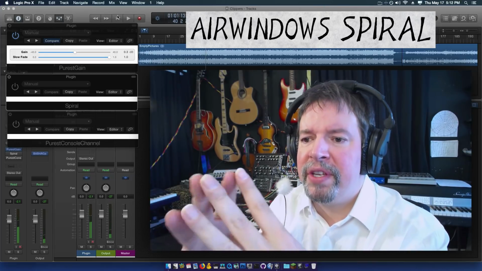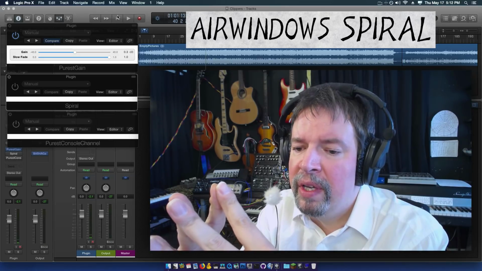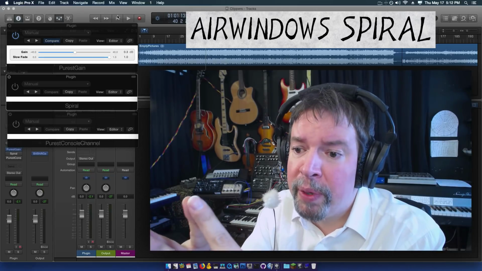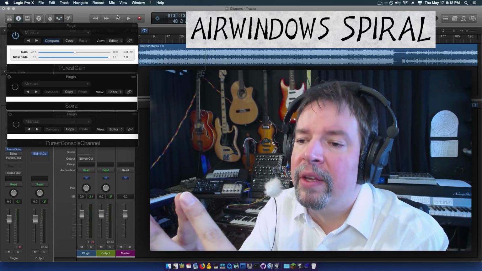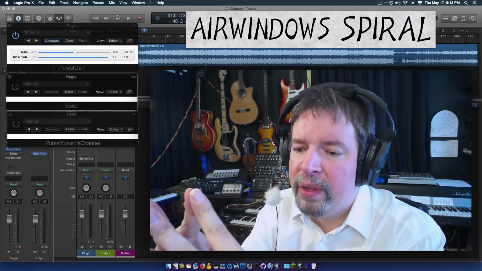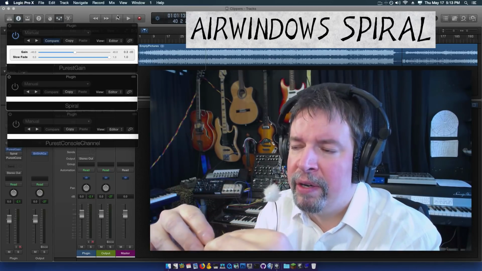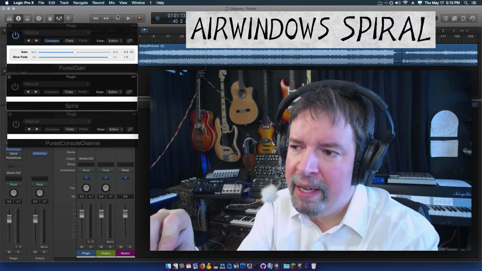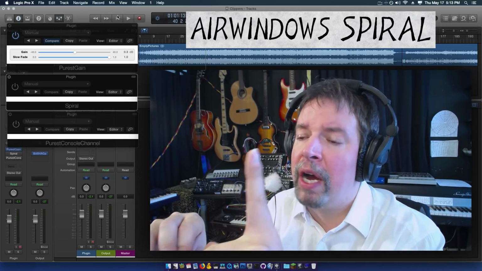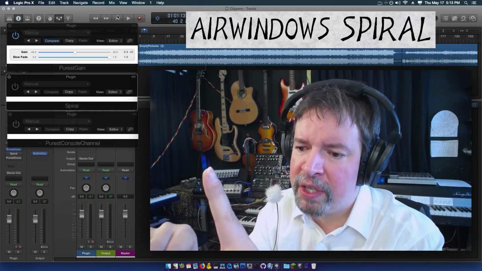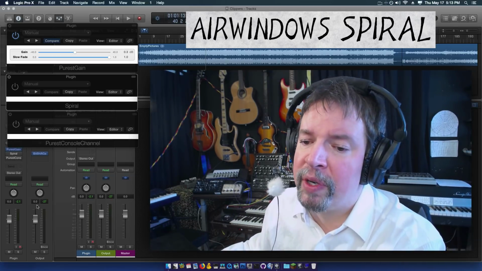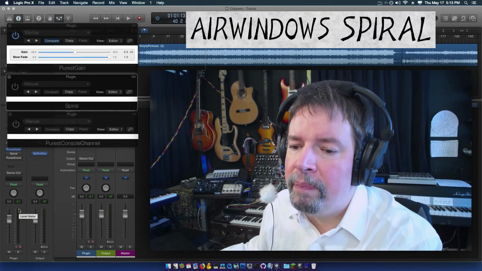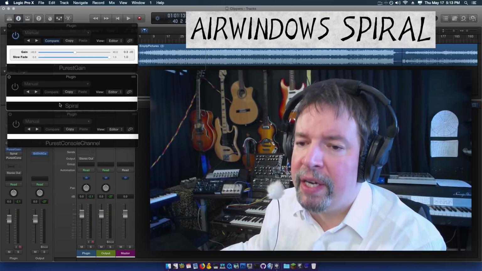One thing that you'll notice with this is that if you have a signal that's like at 0 dB coming in, like you can put this on a track, similar to Purist Console Channel, this has no controls. You can put this on a track and it will cut the maximum output down to about -1.4 dB. It's a really good safety clipper that way. And if you're using it in that context where the signal is not going above 0 dB, like if you're capturing something and this is the track that you captured straight off of your digital input, then Spiral will always play nice.